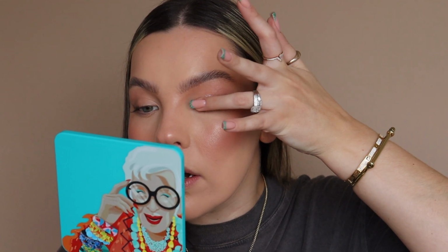Okay, sparkle. I've seen everyone go on about this. Sorry, Twix is just moving around if you can hear something. On TikTok, it is the Urban Decay Space Cowboy Moon Dust. Now, this is from 2019. I was like, I swear I've got it somewhere. This is the original packaging. So this is what we're going to use today because I've just seen everyone go on about it and I'm like, oh my god, it looks so pretty. Just a really nice, subtle, wet sparkle. So I thought it'd be perfect for this kind of look.